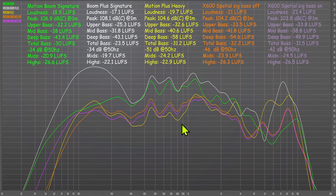In terms of all four Motion speakers, it's a landslide win in terms of bass slam and volume for the Boom Plus. And at these maximum volumes, the original Motion Boom is really all about mids. There's a roll-off in the highs and in the bass, although you do get some deeper bass. The Motion Plus in heavy mode has an upper bass kick, but it doesn't even really hit the mid bass. So with bass boost on for the Motion X600, it just about can beat the Motion Plus from 100 hertz down, but has more of a high-end roll-off than the Motion Plus.